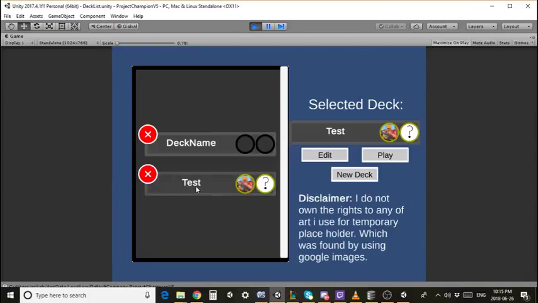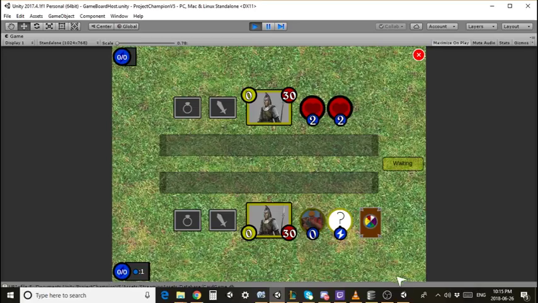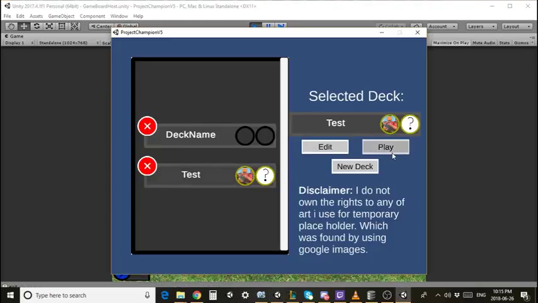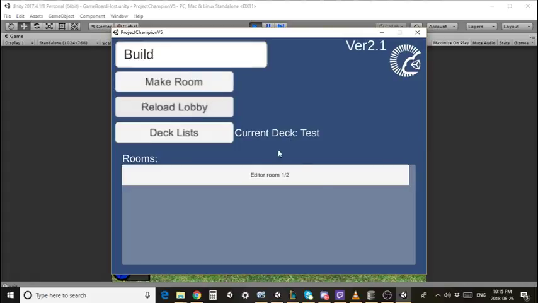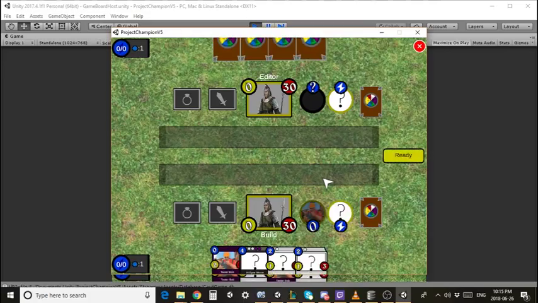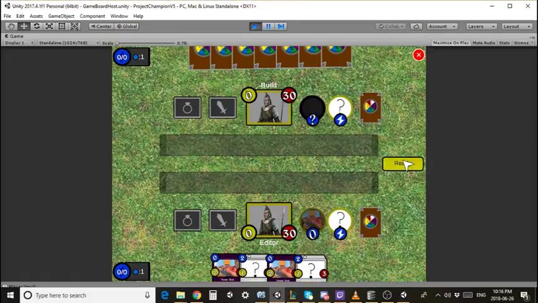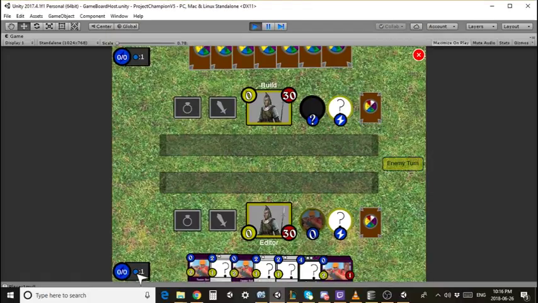Save, play, make room, reload, edit room. They're both using the same deck, so as you see, we both get blue. Oh, I guess I clicked the wrong one for the white, but yeah. See, one blue emblem at the start of the game.